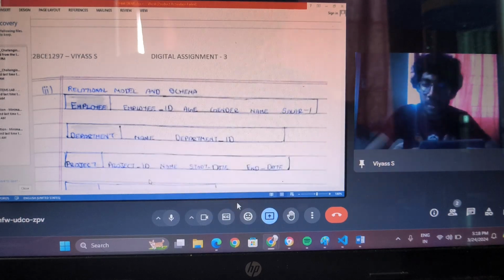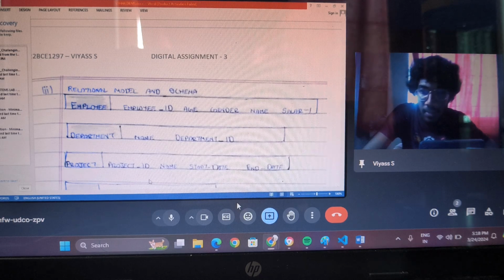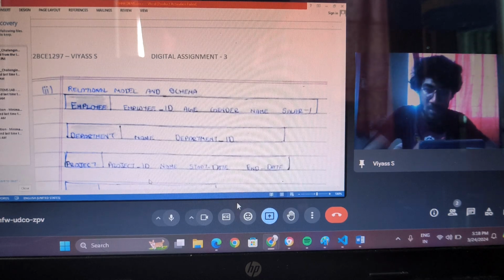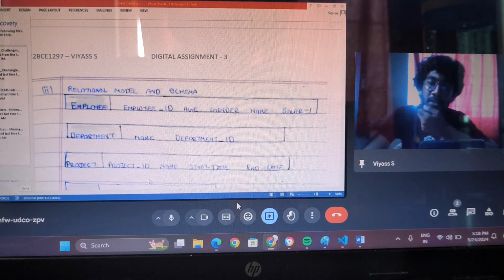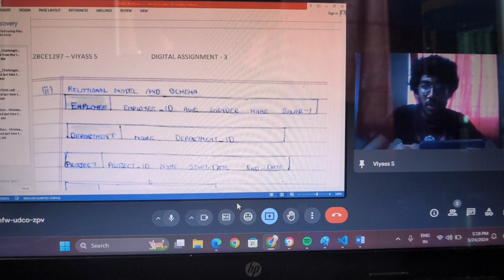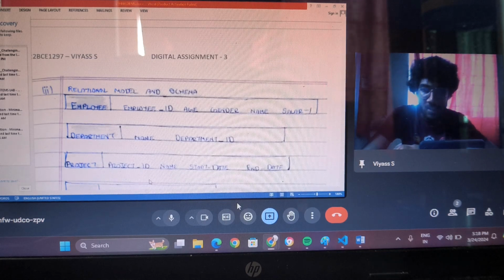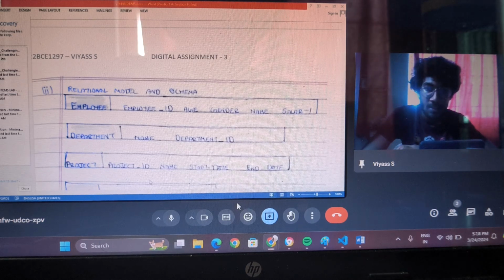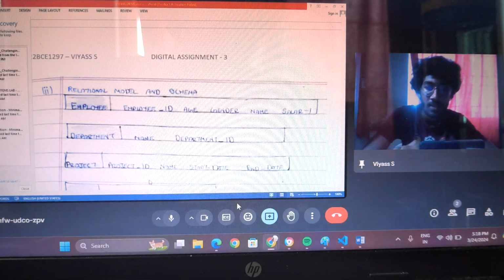Department consists of name and department ID, where obviously department ID would be the primary key. Similarly, project contains project ID, name, start date, and end date. Here the project ID would be the primary key, as it can be uniquely identified.